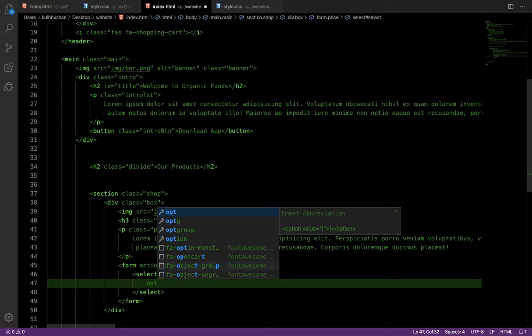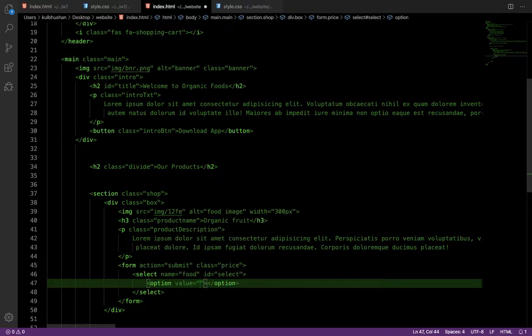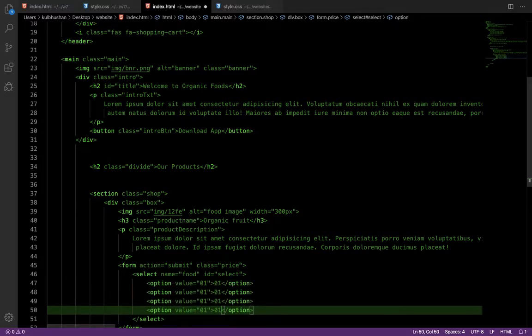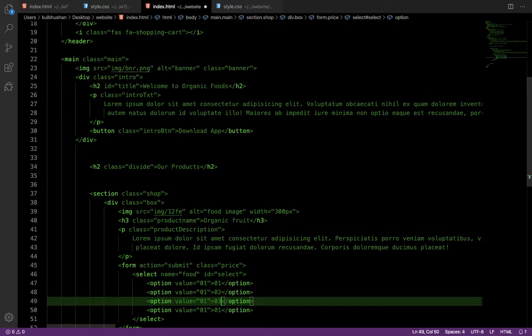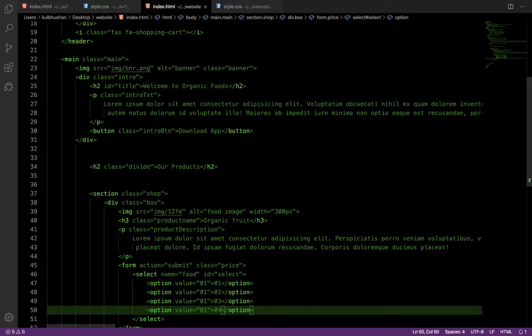Option first value should be food, maybe 01. I think that makes sense or not. Okay, and up till here, 2, 3. Let's see if that works or not. We will have to sort that out in the later section.